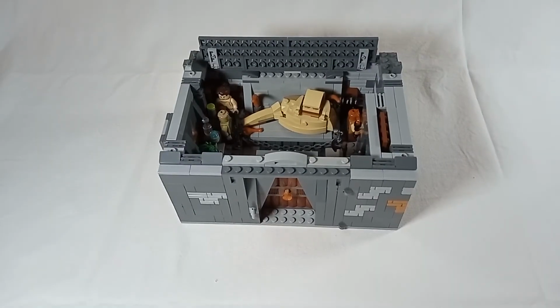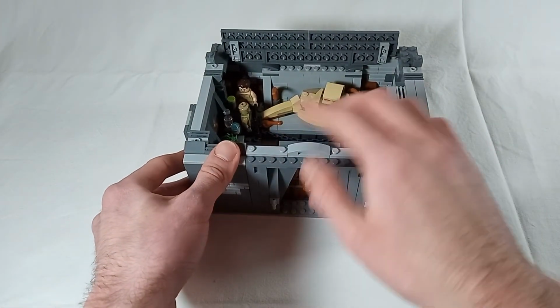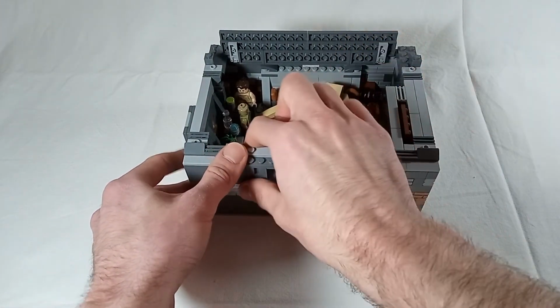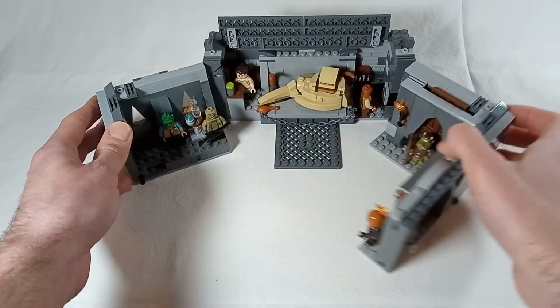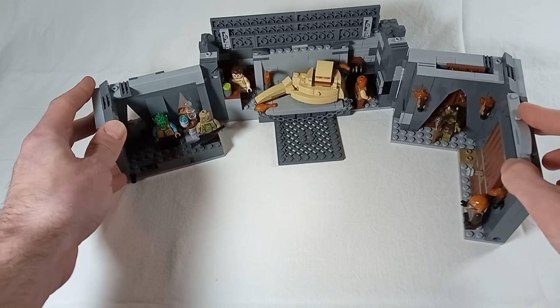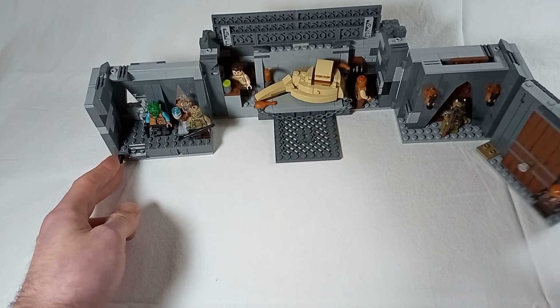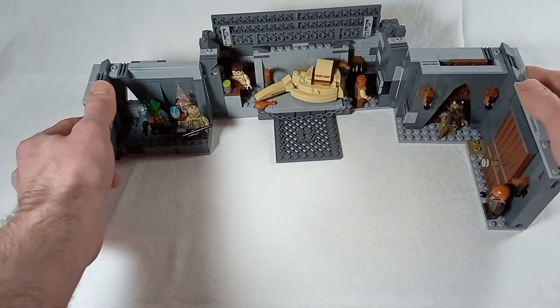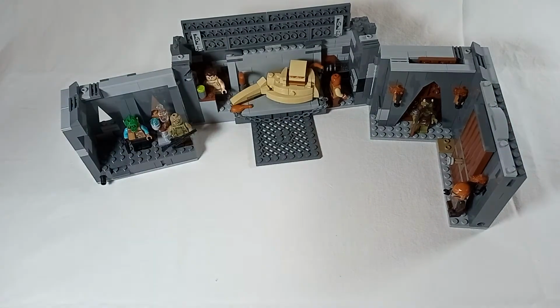But since it's hard to get a good view of the inside that way, and because you can't really access anything that well, you could just go ahead and pull it apart right here. And since the walls are all connected with hinge pieces, you can fold it open in different configurations to give you the best accessibility and preferred looks. And it also kind of takes me back to the old 80s and 90s Lego castle sets. So let's take a closer look at the inside.